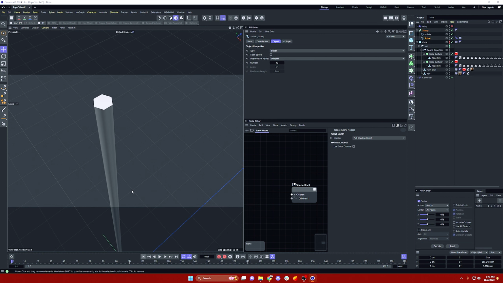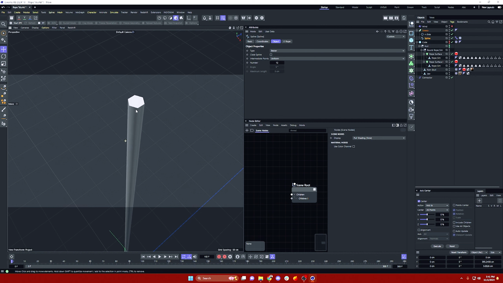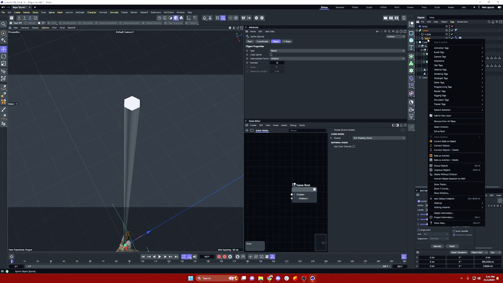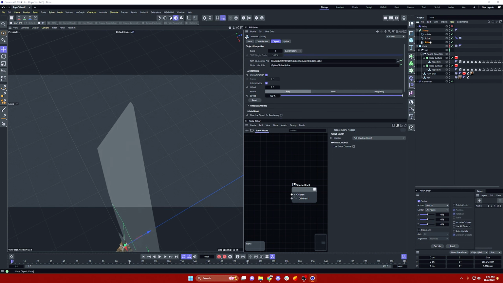There's two options. One, I haven't been able to really get to work, and that's creating another spline and then using Espresso to convert all of the points from one to the other so they're in the exact same positions and move the exact same way. If you're an Espresso expert, you can try that. What I'm doing is going to turn this into an Alembic. I'm going to hit bake as Alembic, not bake and delete. I just want to bake it as its own Alembic.